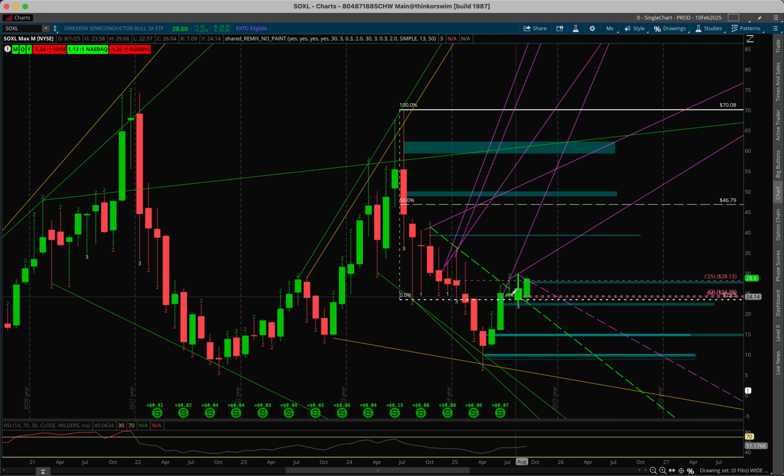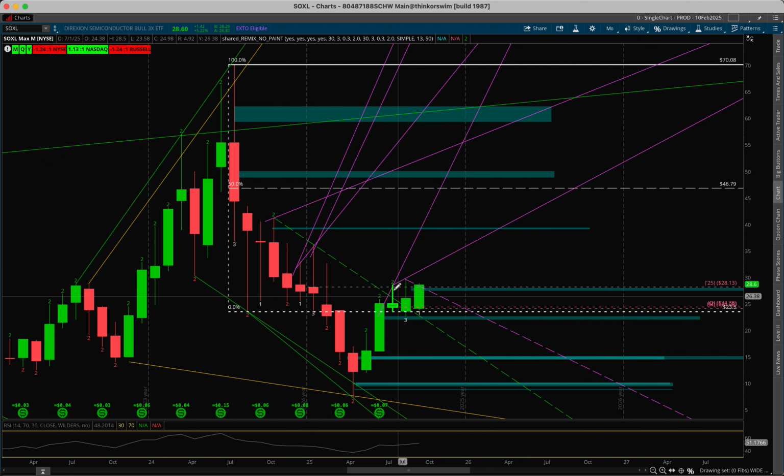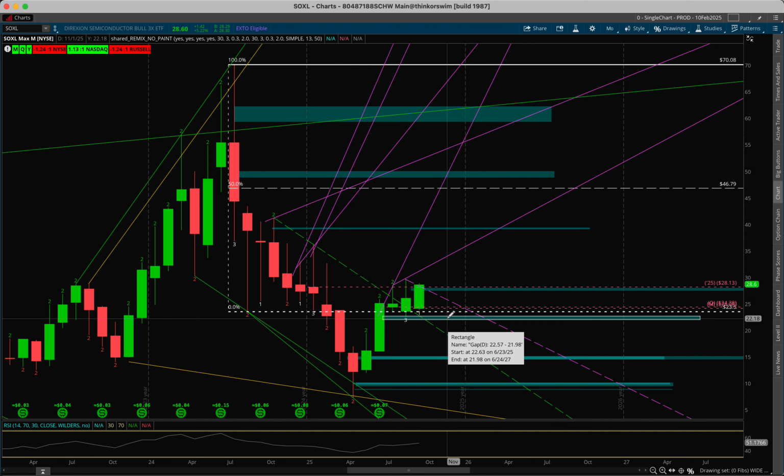The month, again, we still haven't triggered to the upside or downside. So just looking to see if we can even reach the highs here of last quarter, of last month, and if so, can we press above to get that 3-2 up? If we do get the 3-2 up, we've got to watch how the month finishes, because if it's a failed 2 up or just a weak 2 up, we run the risk of having a 3-2 up, 2 down next month, which would then target the low of this 3, which is 22.57, and then we're talking about this gap again, and being at full time frame continuity to the downside. That would be a much more bearish outlook at that point, but we just got to see how the month finishes out.